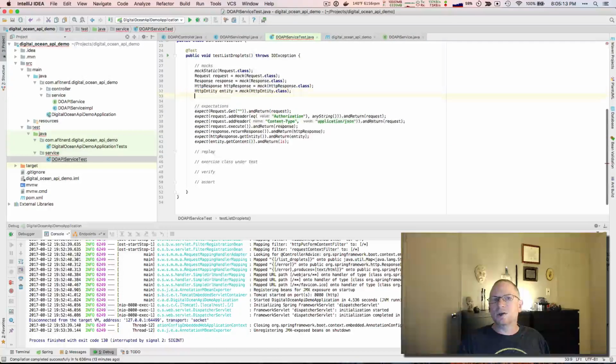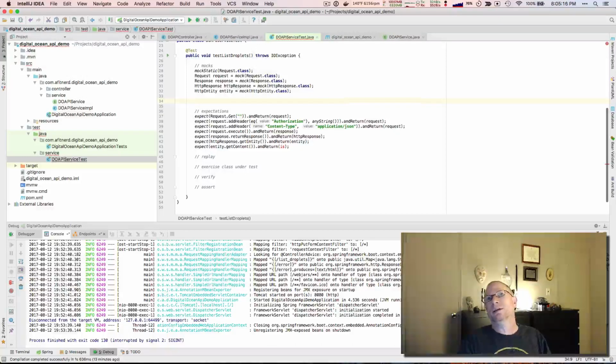What I'd like to do is have a concrete model object that represents what is actually coming back from DigitalOcean. So I'm going to load up a file, and this allows me to set up fixtures. I could do this in multiple tests. So I'm going to have a fixture that is a JSON file that we're going to read in this input stream so that our Jackson mapper can produce a proper response. All right, let's see what this looks like.